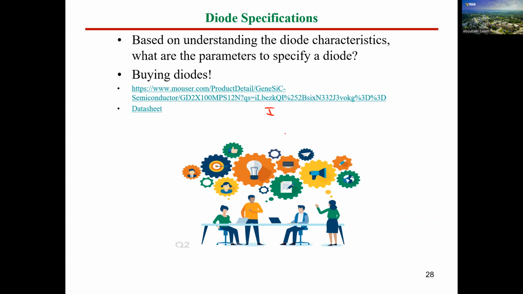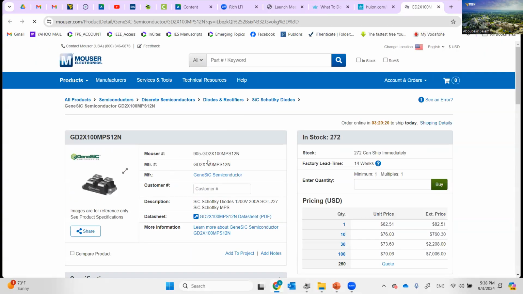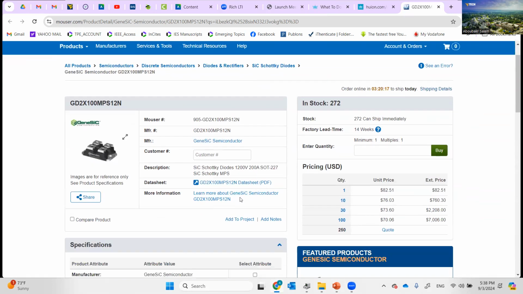Also, we should consider the breakdown volt. What is the breakdown volt? So breakdown volt is the volt at which the diode is going to be burned. So the maximum volt in the circuit across the diode should be less than the breakdown volt. Otherwise, the diode will be burned during operation. Let's have a look at a data sheet, guys, for a certain diode here. So this is a power diode, and let me open the data sheet with you.